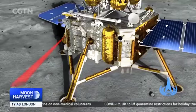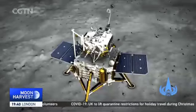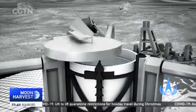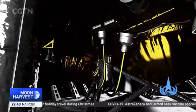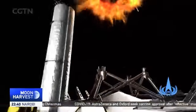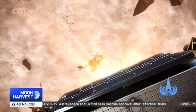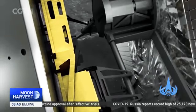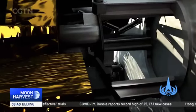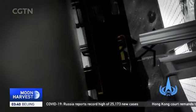This is some 6 times more than all previous samples ever collected. The limit is 4 kilograms. Previous lunar missions did a direct return of samples to Earth, but not this time with the Chang'e-5. Samples will be stored in the ascender, which will then dock with the orbiter. Then the samples will be transferred to the returner, waiting in orbit.